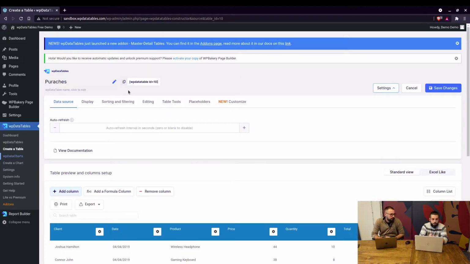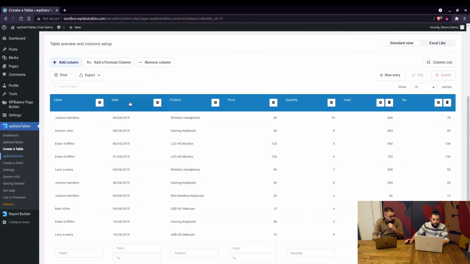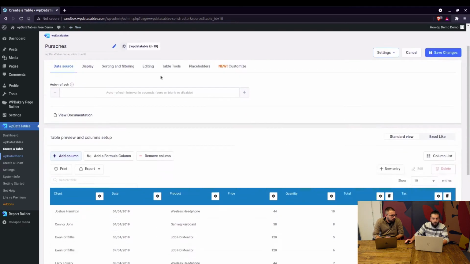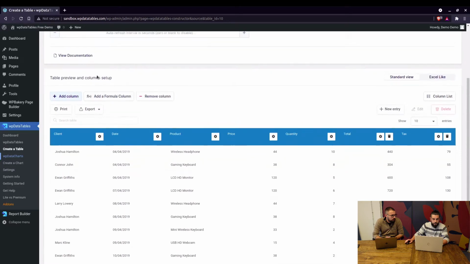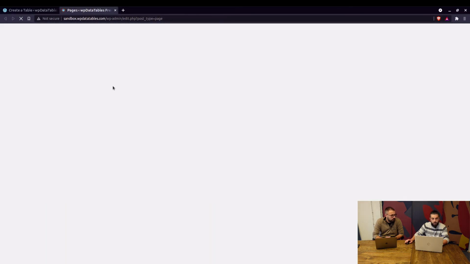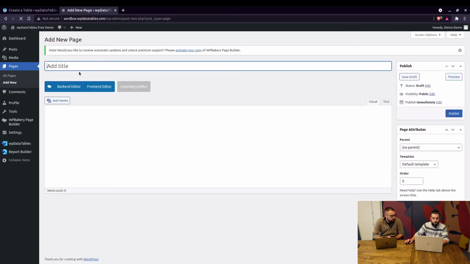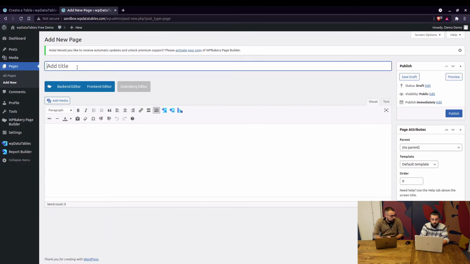Okay. So basically what you need is a table, you need some charts, and the page builder itself is there to help you create a table. We've been using the sandbox website, which you guys can log into yourselves, and this is the purchases table. We also created a few charts for the purposes of this video, so let's go to pages and create a new page real quick, where we will use WPBakery in the backend mode to add the table and to add some charts.